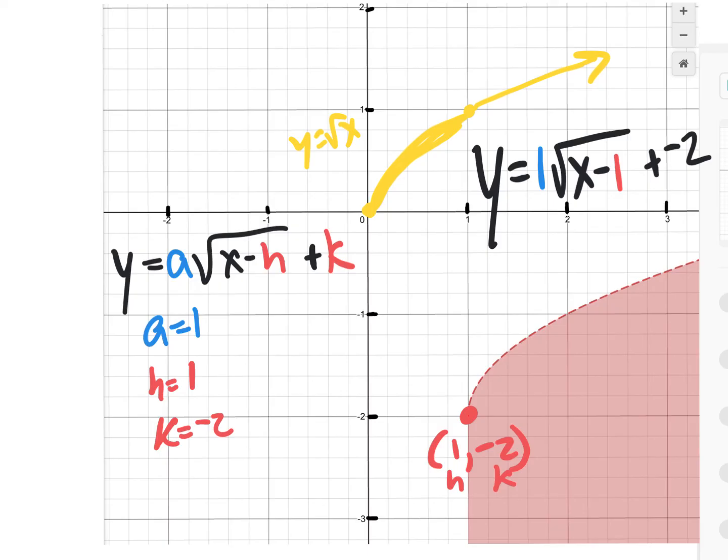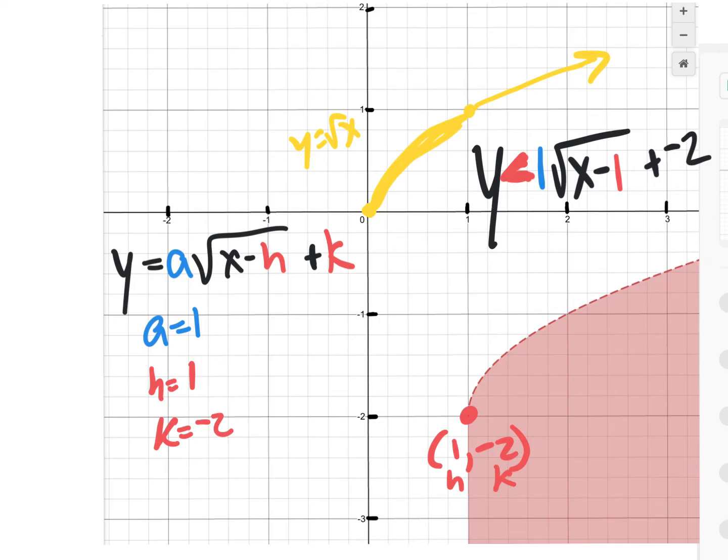We still need to represent this shaded area, which is below. So technically it's not an equal sign. If it were an equal sign, it would just be from here shooting off in this direction forever. But because we have an area that's shaded, then we need to represent that area with the inequality. So this is obviously a dotted graph. So it's either going to be less than or greater than, and obviously it's shaded below. So shading below would be a less than symbol. So all we would need is a less than symbol right here instead of the equal sign.